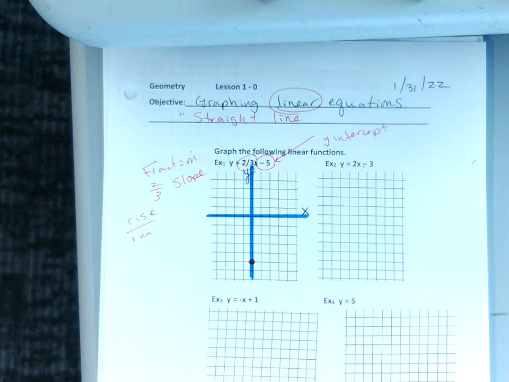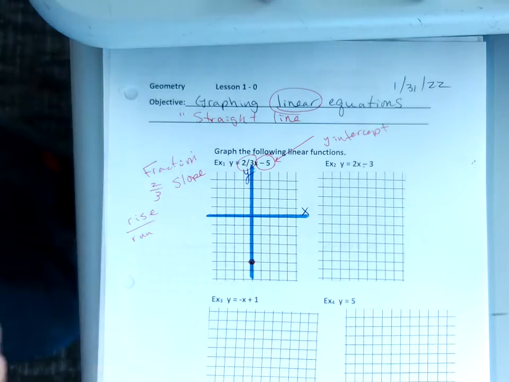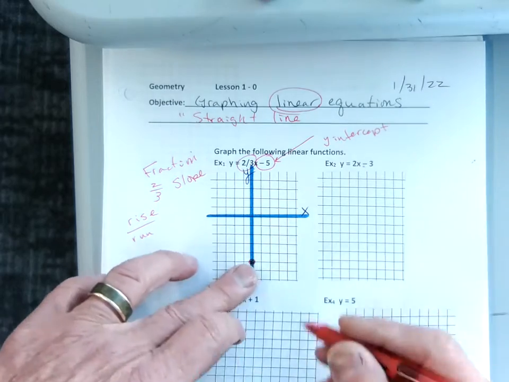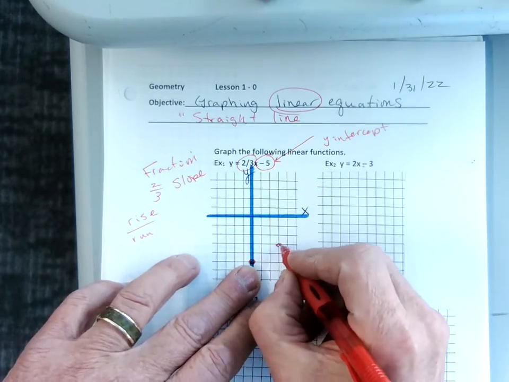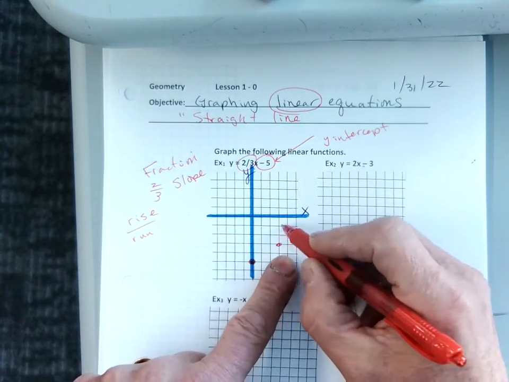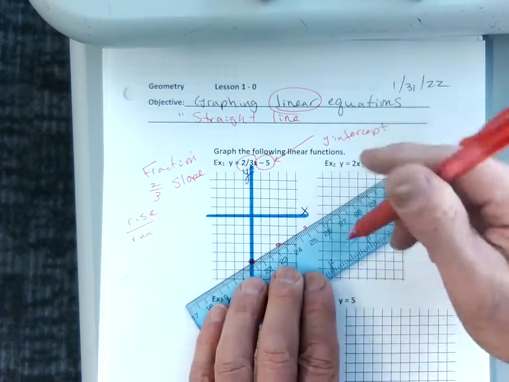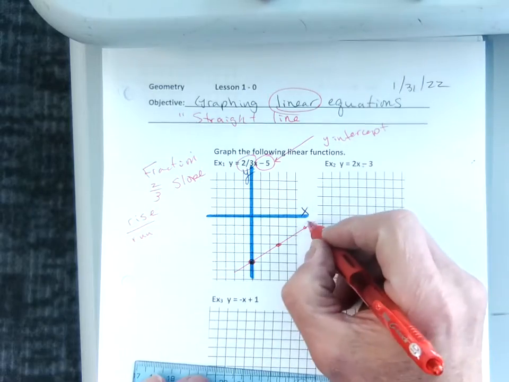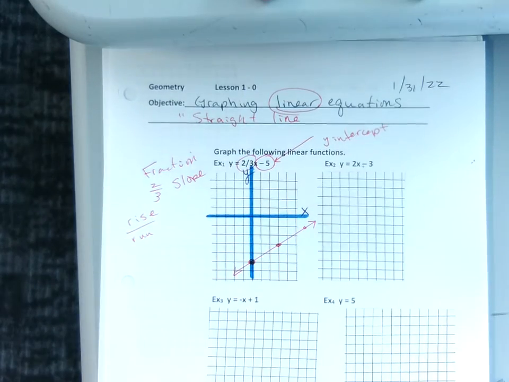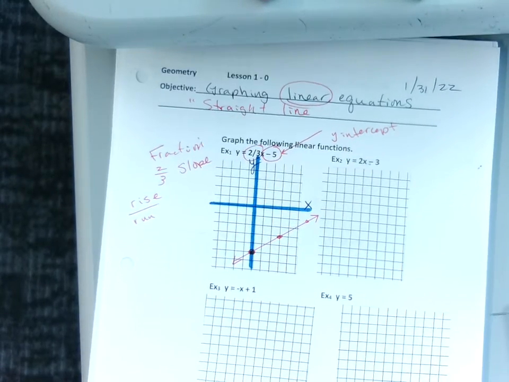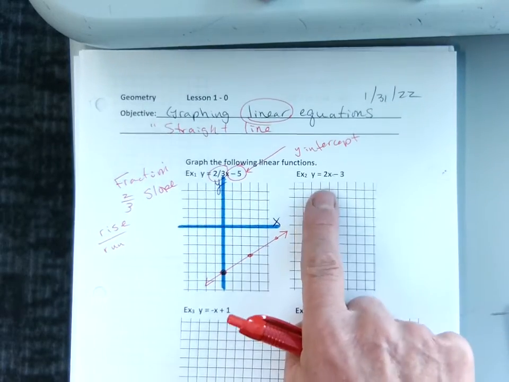Okay, so let's go ahead and draw that in. I'm going to go up 2 over 3. 1, 2, 1, 2, 3. There's 1 point. And connect the dots because it's a line. Put arrows on it, and there's the answer to the first graph. Show me thumbs up. Does that make sense? Any sideways? Sideways thumbs are okay too. Okay, good.